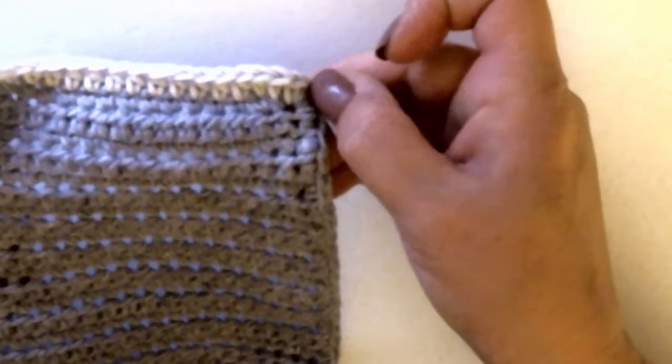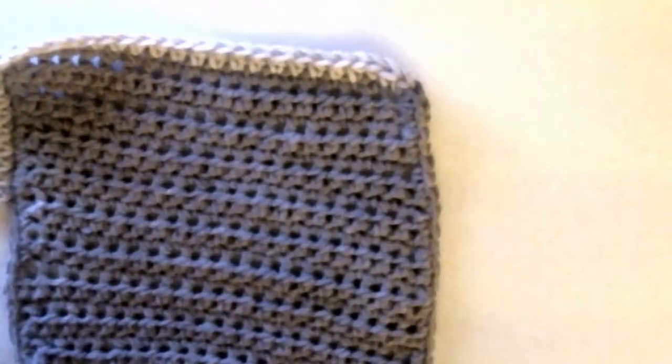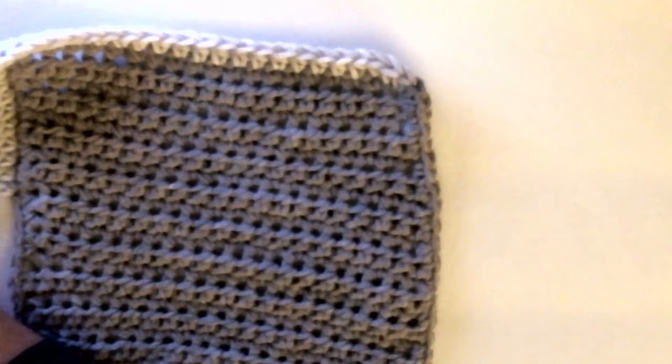All right. And then I'll meet you at the end and show you how to finish up and do this corner. And then we'll tie off. I'll show you how to tie off and hide those ends. Okay. So almost done. Very simple. And we'll be right back to show you how to finish this project.